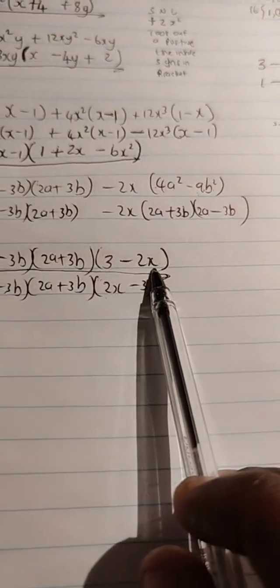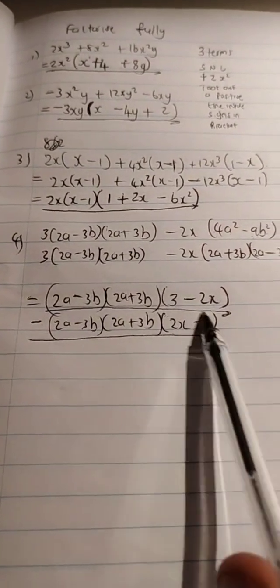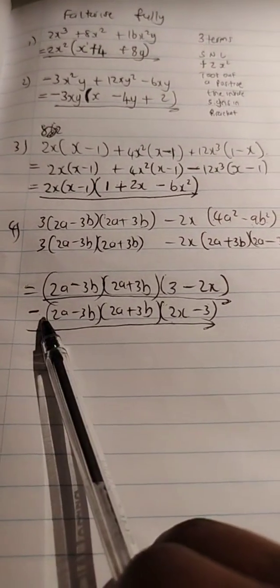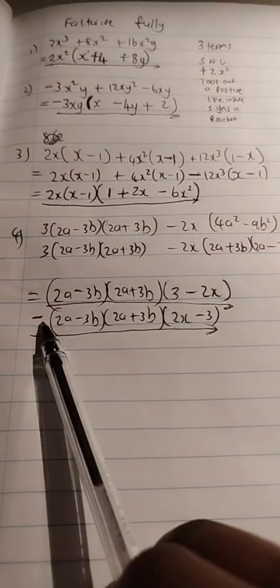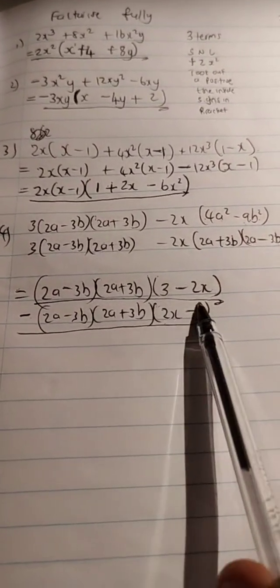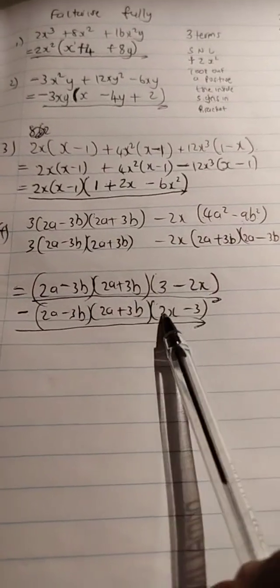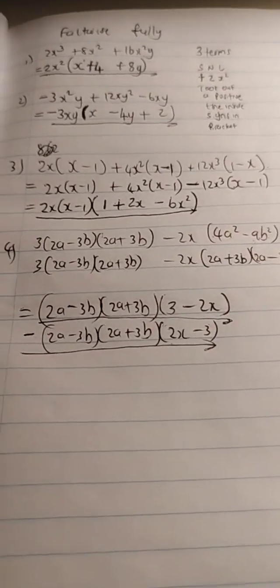Remember, if you are changing the order, what does that mean? It means you've taken out a negative sign. So if you want to take it to that next extent where we're applying the sign change rule to 2x minus 3, remember that negative sign applies for everything. That negative sign applies for that bracket, so I just take it out so that I can apply the sign change rule, and that is factored completely.